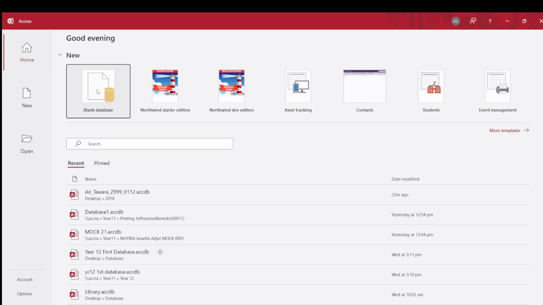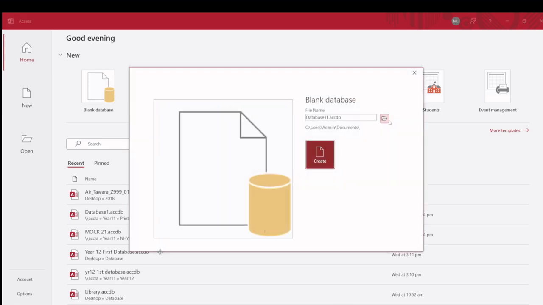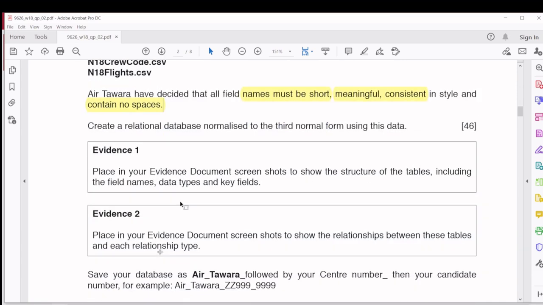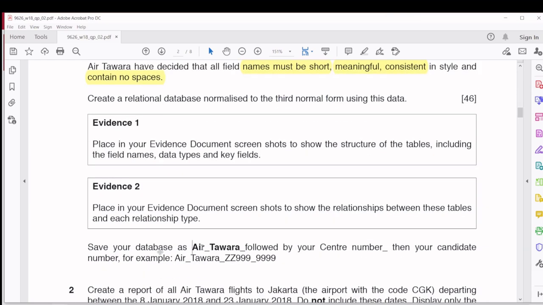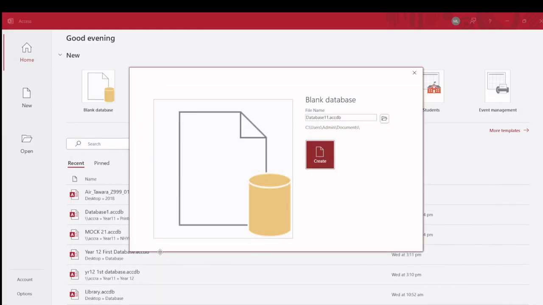So here we go into the blank space. This particular database was given a name, so it's called Thawara, followed by my center number and candidate number. So I'm going to do just that here.